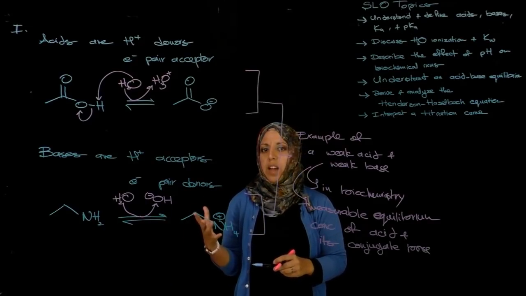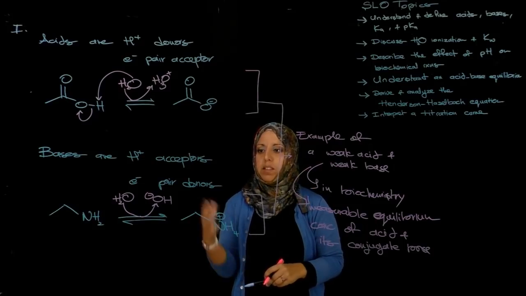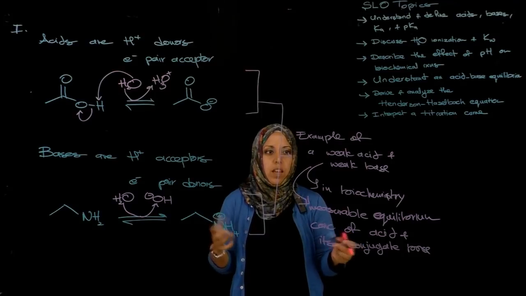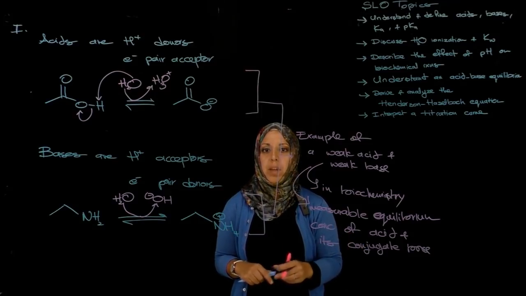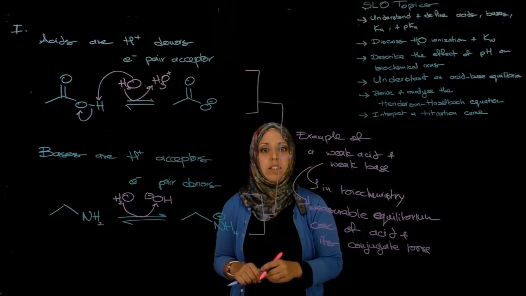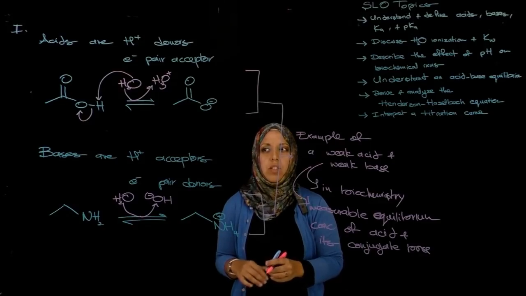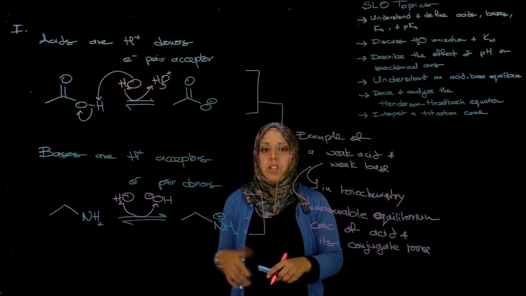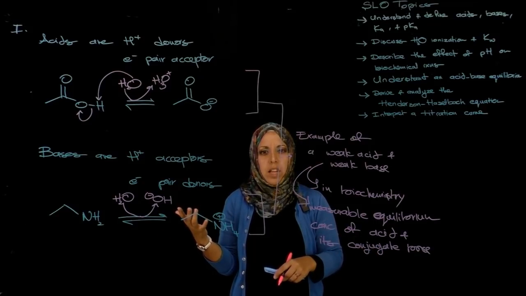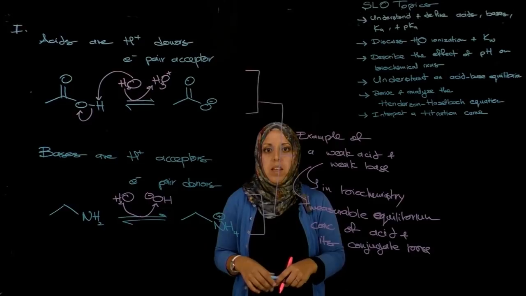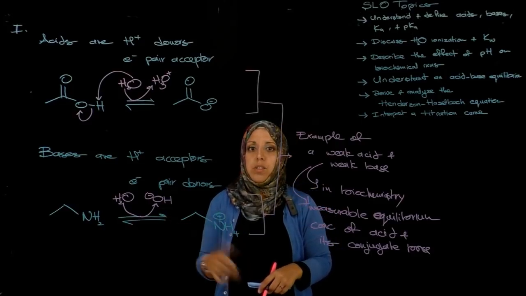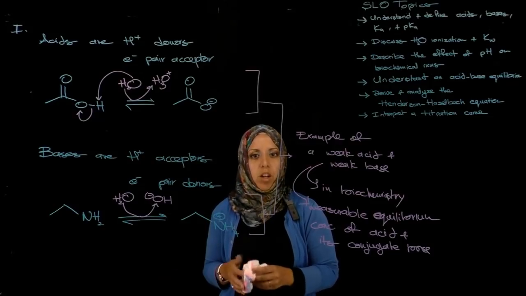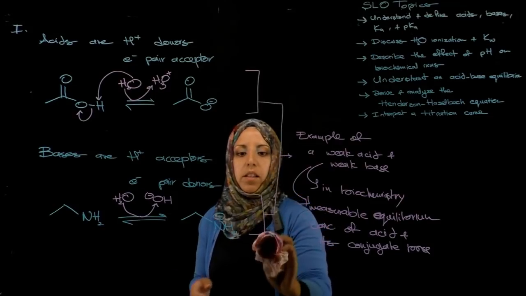So how can we define if an acid is a strong acid or a weak acid? Aside from being able to look at it and know it's at equilibrium, so it partially dissociates, so it's a weak acid or a weak base. We can tell by its acid dissociation constant, which is really referring to the likelihood of an acid to lose a proton, right? If it's a stronger acid, its acid dissociation constant would be larger, meaning that the likelihood of that acid to lose a proton is higher. So let us talk about the acid dissociation constant.